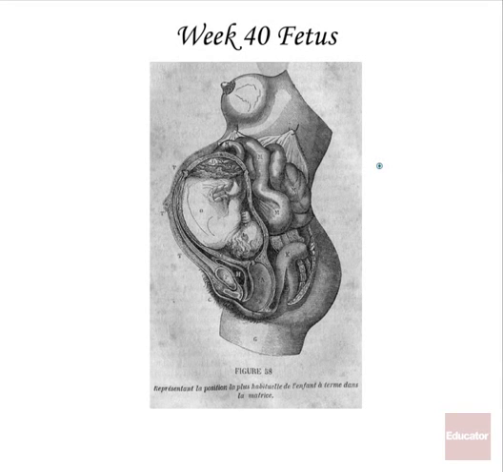All right, flash forward a great deal. Week 40 fetus. That's full-term birth happens at week 40. I was actually closer to 41. I came a little bit later than was expected. But plenty of births happen at week 38, week 39. But week 40, this is an older image of kind of how the baby is situated.